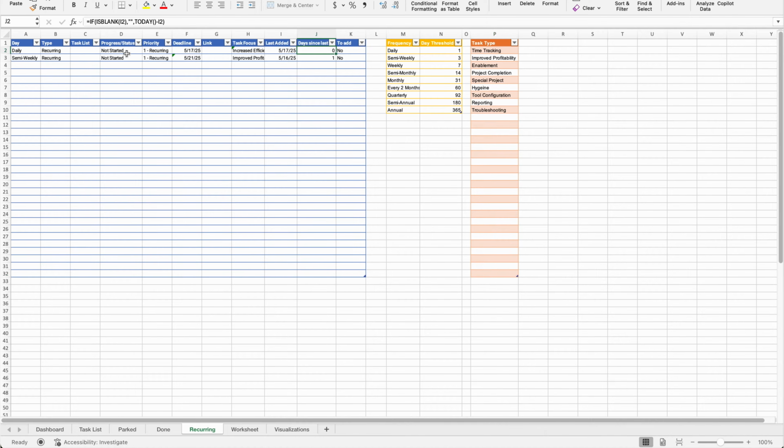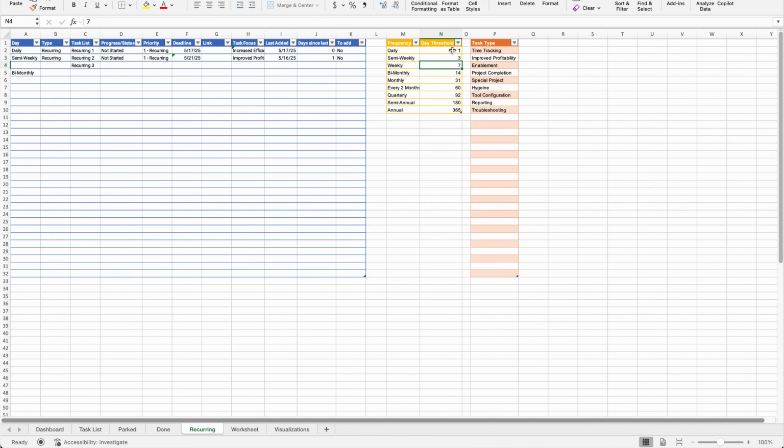Next thing you'll do is add your different recurring tasks. So we'll say recurring 1, recurring 2, recurring 3, and so forth. Under day, you'll select whatever threshold you want, and all the different thresholds are customizable as well. They're all right here. And some of these mean different things to different people. So instead of semi-monthly, you can say bi-weekly, for example. When you do that, it will automatically update inside of this.